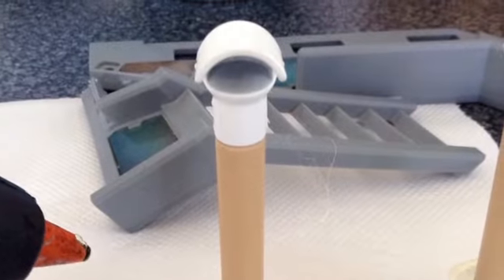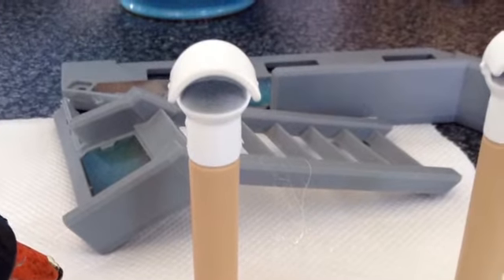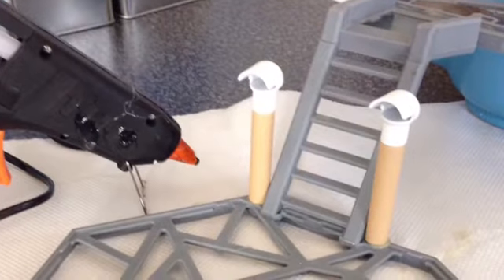I still used the original base, but I added all orange card and painted it. Using a glue gun I had to re-glue these into place because they wouldn't stay there on their own. Considering that I used the longer steps, I then added these two little sections together to make the upstairs balcony. This is the downstairs part from the original set. I then had to glue the new longer steps into place.